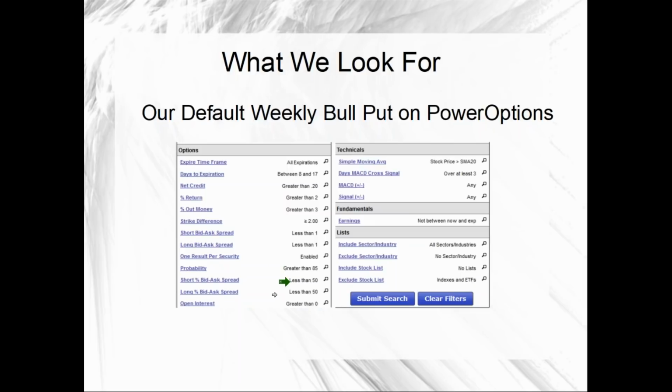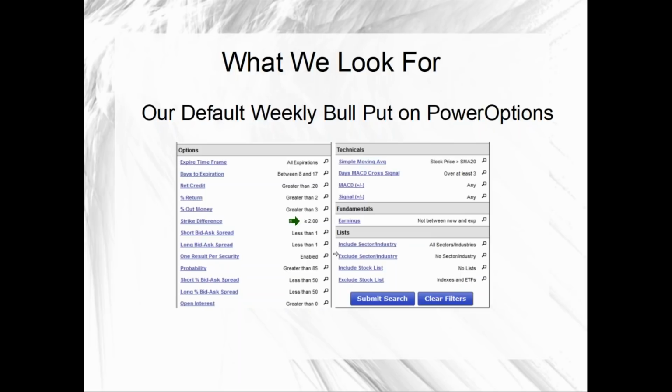I want to control things and limit things that have a very wide bid-ask spread that likely come with options that have a higher implied volatility due to recent news or recent fluctuations in the stock. At the same time, I want the basics. I want a stock that's trading in an uptrend. You can use EMA, but I prefer to use the SMA 20, and maybe some other technicals such as a stock with a positive MACD. Always avoid entering a spread where your underlying security has earnings between now and expiration. Of course, I showed you too, I'm sorry, the greater than $2 in the strike difference.